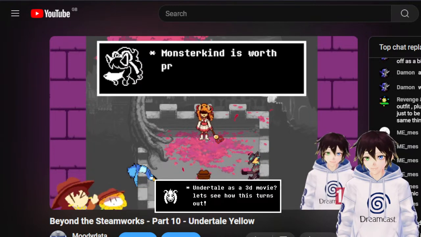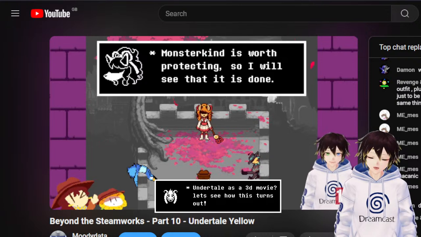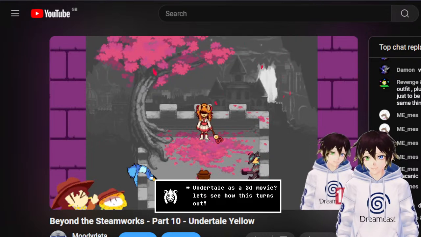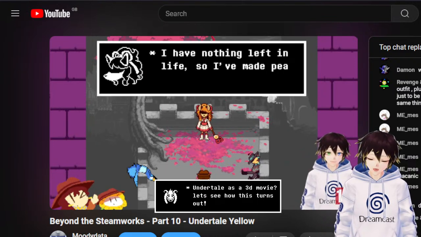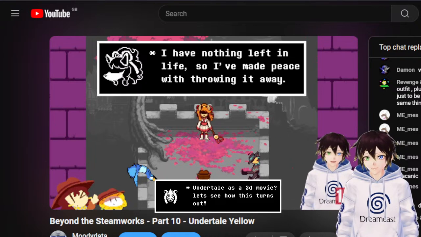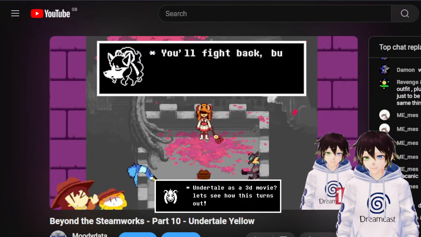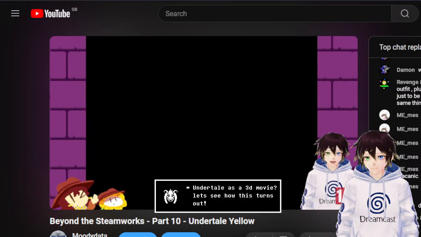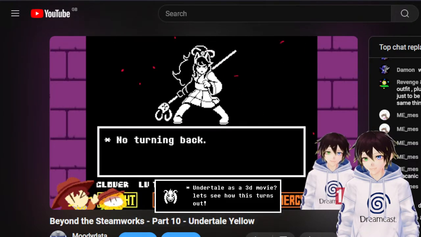It's proactive. Monster kind is worth protecting. So I'll see that it is done. Remember how I suggested playing Toho? Wait, what? Truthfully, I have nothing left in life. So I've made peace with throwing it away. You'll fight back, but you can't forever. Goodbye. Oh, god damn it. It's one of these, isn't it?